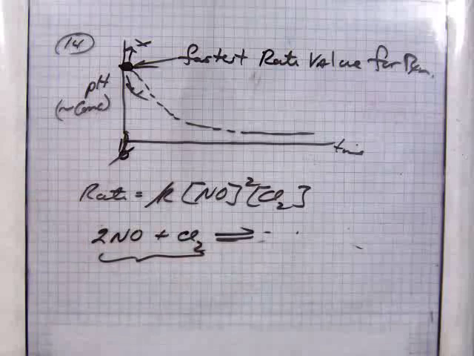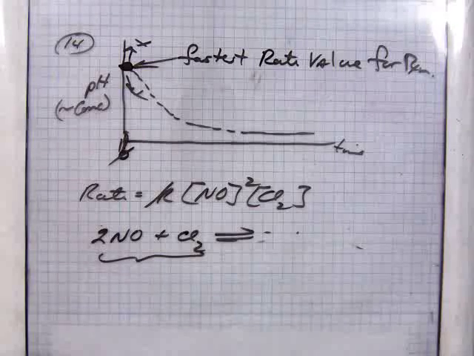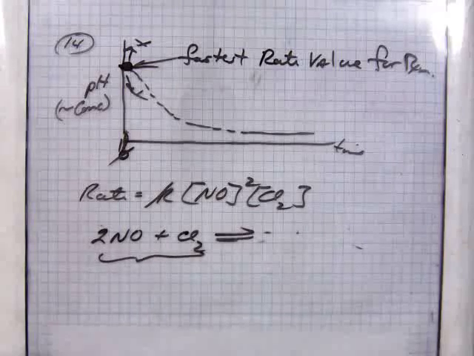Let's see what else. Decreasing the volume of the reaction system. Yeah, you decrease the volume, you increase pressure, and so that's definitely going to force the reaction to go faster toward the product side. Running the reaction in solvent rather than gas phase? Yeah, you'll change the rate, because in gas phase it has one K value, and in the solvent it's going to have a different K value.